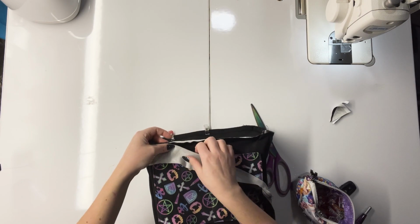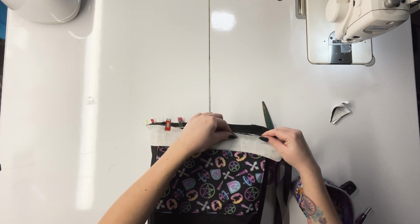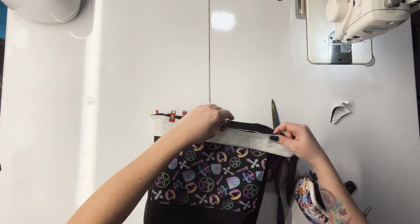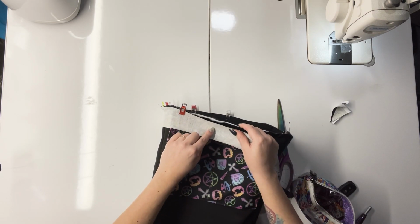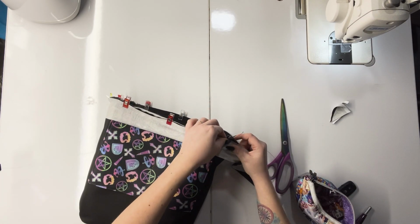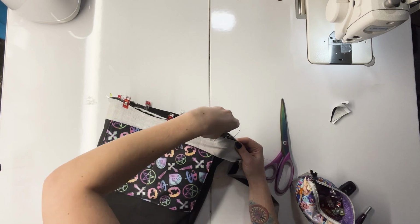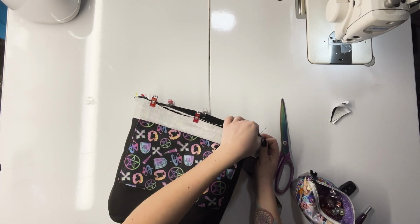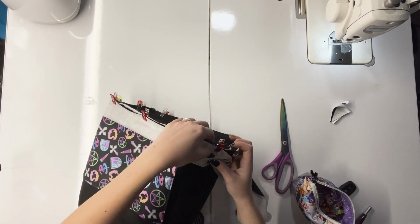And again, this is binding. It's not something that every single person is going to be looking at in this bag. So if it's not the prettiest, then it's not the prettiest. It's alright. It's just binding. I'm not worried about it. Again, the only person who is going to be seriously critiquing every little stitch on this bag is you. So if your binding is not as straight as it should be, it's okay. I have some sections of my bottom that I need to clip because when I was sewing, it went off kilter. It's okay. Nobody's going to know but you. Well, now all of you are going to know what's wrong, but that's fine. You're not going to tell anybody.